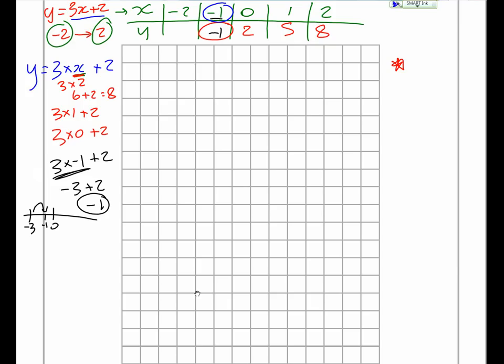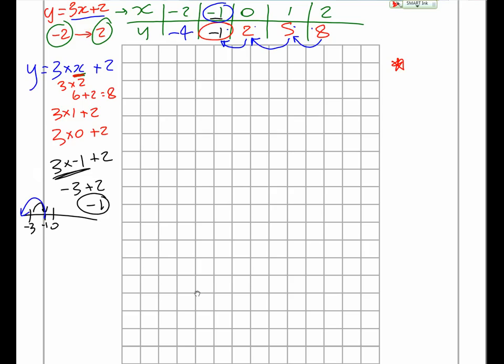So let me show you a shortcut. What's the pattern? 8, 5, 2, -1. We're taking away 3 each time. Take away 3, take away 3, take away 3. So on -1 on your number line, hop back 3, -4. Okay. Right, you've got your table of values, which you'll pick up method marks for.